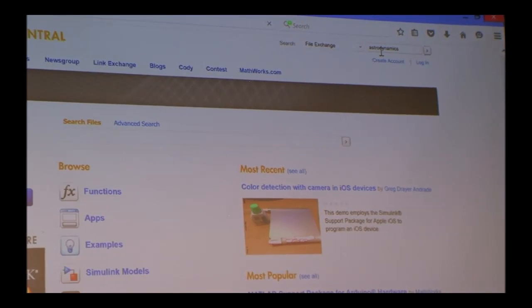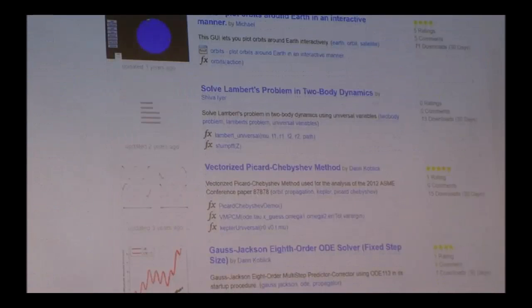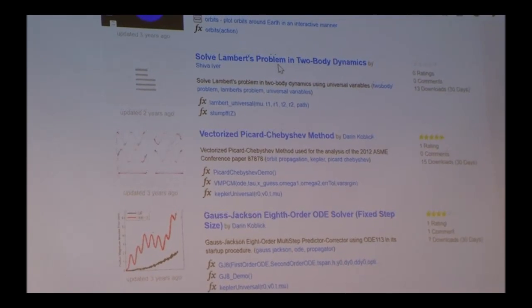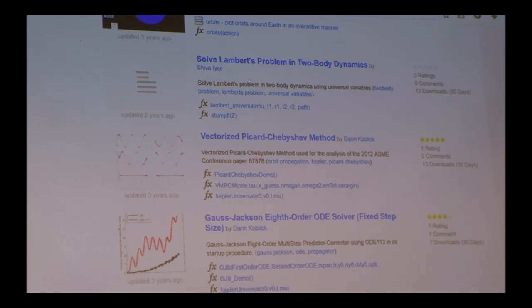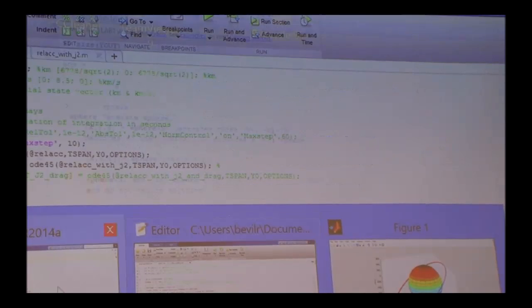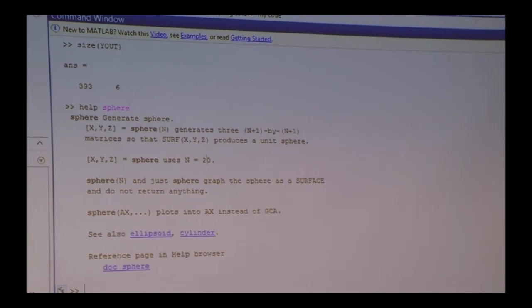And I'm not against you looking around for solutions. You can do this as long as, Lambert's problem, this is something we'll see together. But you have to trust people who have created these functions. So again, my advice is develop your own software, because you can control your own software. If you use someone else's, it's a leap of faith.